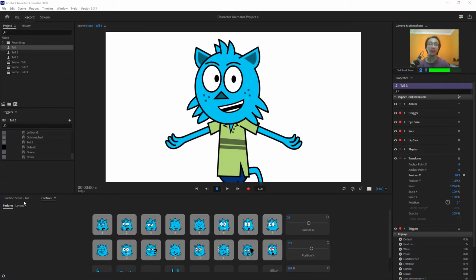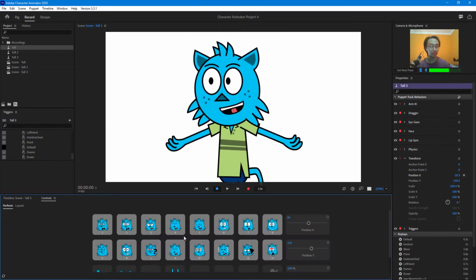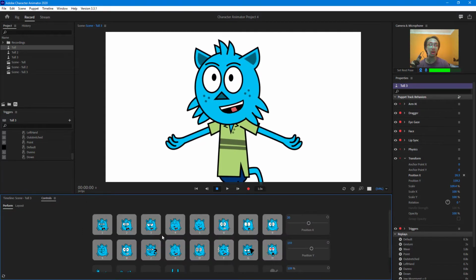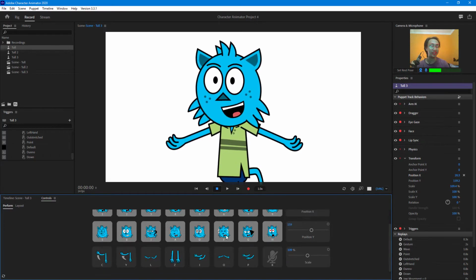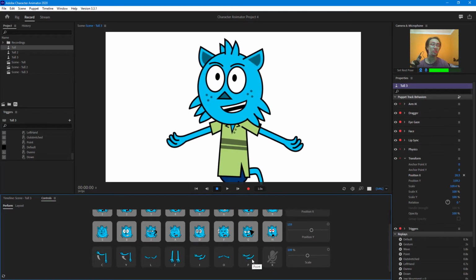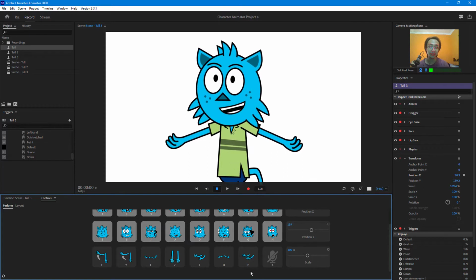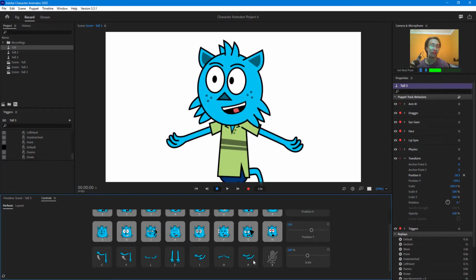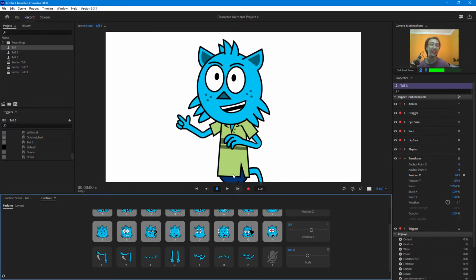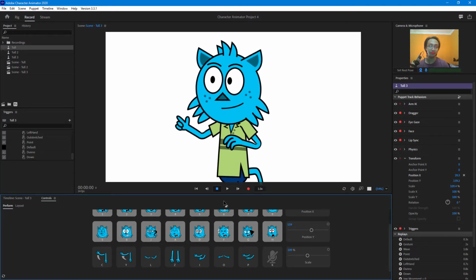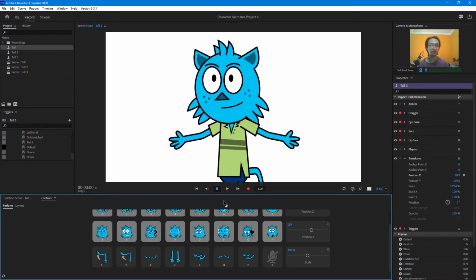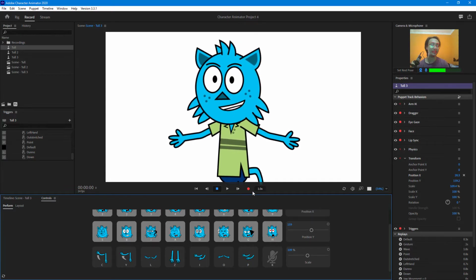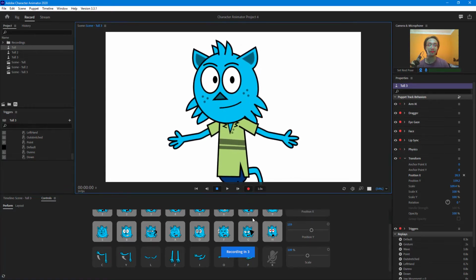While you're recording, you can go to this control section right here. Here there are a lot of shortcut keys, as you can see, like 4, 5 and 6 and so forth. All of these can be used to change the pose of the character. Let's say, for example, if I press P, you can see that the hand changes out. If I press O right here, it's back in the same position. So let's just record it out and see how everything works.